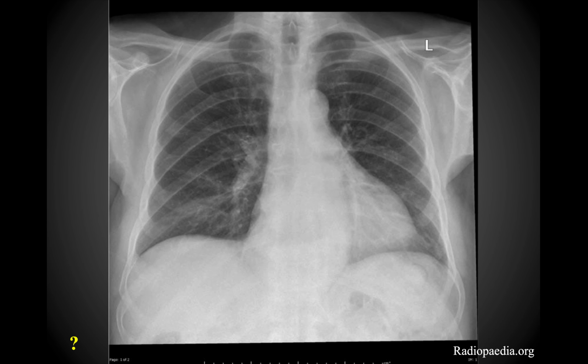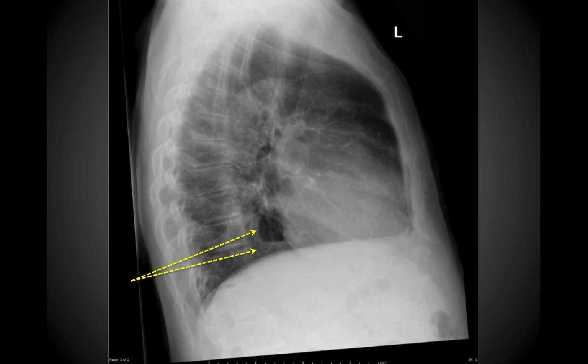And again on this one, it might not look like what we've seen before, but you might be thinking that this could be some kind of a lingular pneumonia like we talked about previously, because we don't have a good left border of the heart, or at least it looks like there's maybe significant cardiomegaly or something along those lines. But again, you don't have this good clear border between the heart and the left hemidiaphragm. So you should be thinking something along those lines. But then when you look at the left lateral view, you notice that there's a gas bubble up here where you normally wouldn't expect to see it. And so this is a hiatal hernia in this case.